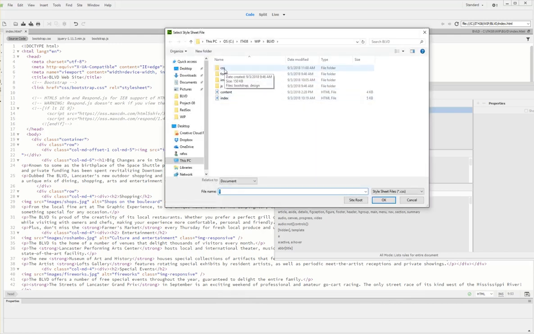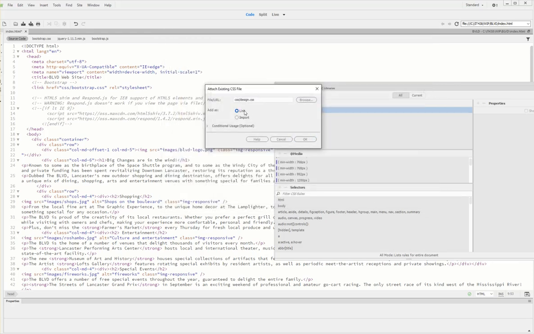Notice that if there's a CSS folder, notice everything is lowercase. I addressed that actually with the book manufacturer. I don't know if they made any changes because I suggested or just dumb luck. But anyway, this is what we have, and we want the design. We don't want to add the Bootstrap because it's already there. Click on OK, and make sure we click on Link.